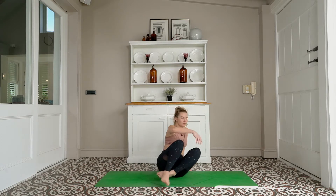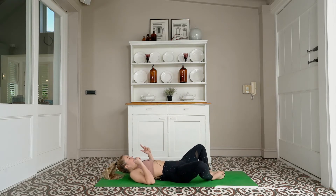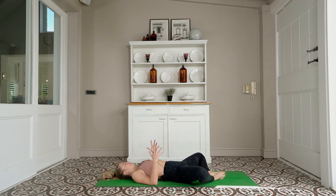Today we're going to be doing a little bit more of a lower body-based class and we're going to start lying flat on our backs. So Supta Baddha Konasana — soles of the feet together, knees rocking out to the sides, arms can be wherever you want them to be. Just draw your shoulders away from your ears, getting nice and comfortable, settling in, closing your eyes and we'll just scan through your body, starting from the top of the head, checking in with where your body is at today.